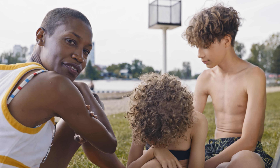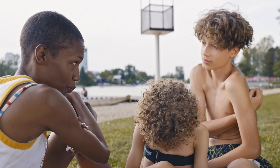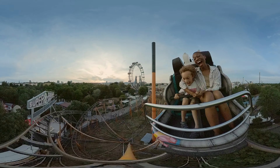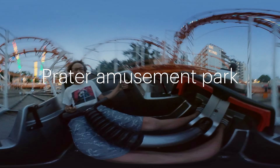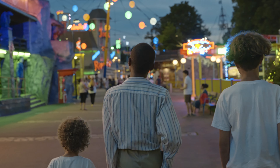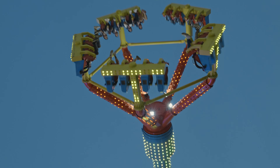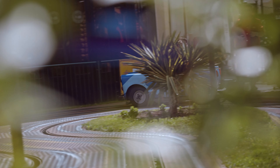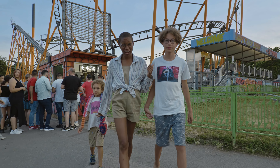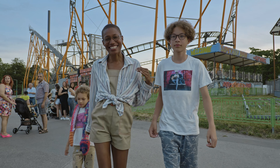We've rested, we've swam, and now it's time to do one of my favorite activities. Y'all want to go to Prater? Yeah! The amusement park is famous for its rides, charm, and character. You pay per ride here, and you can either go for a bit of reckless speed, or opt for one of the slower and safer attractions. Each of us has a favorite spot here, and once again there's something for everyone of every age to get excited about.